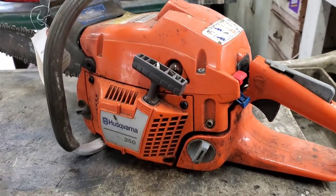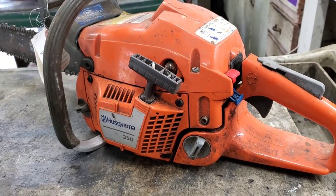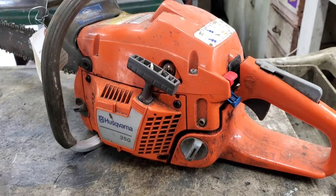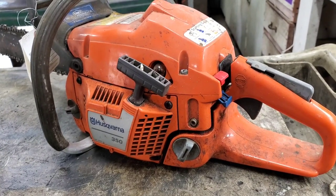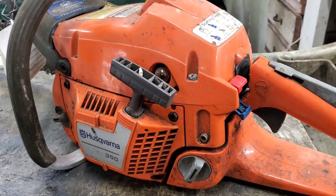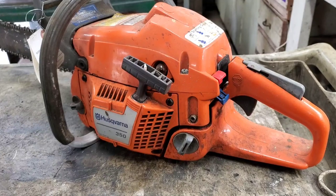The reason I show you guys that is because everybody doesn't have a compression tester. That's just something that can get you by. I can feel them and tell pretty much if it's good enough or not. Yes, you do need to check them with an actual gauge. Well, let's get started on this saw, see if we can make a run.